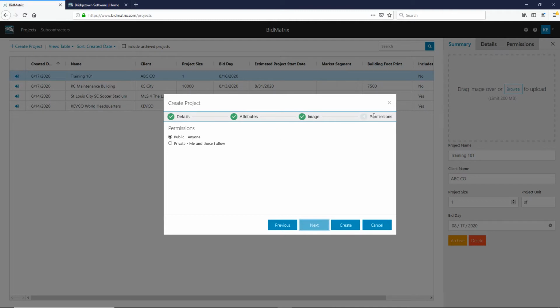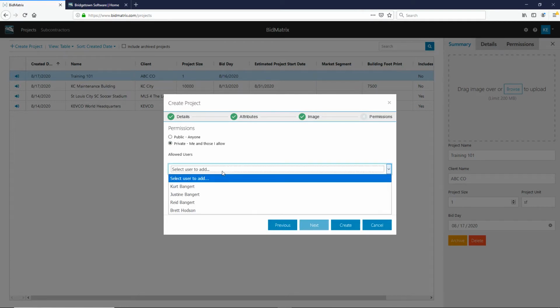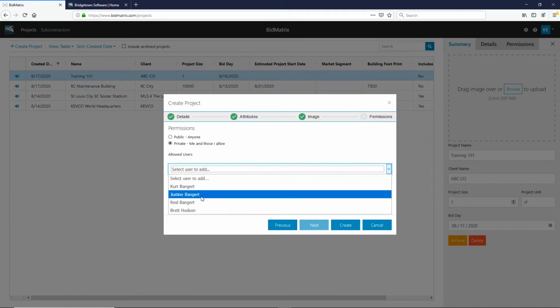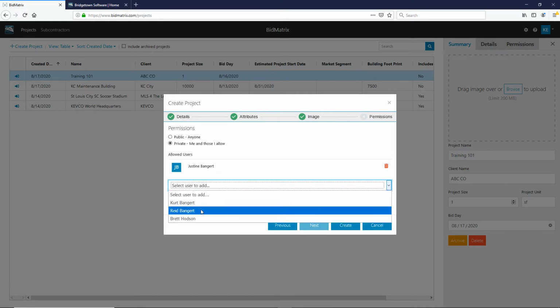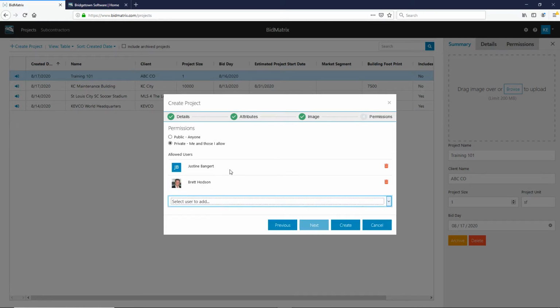And then this is where we get into setting up some permissions. So right now, public would be for anybody. Or I could say it's private and select what other estimators or different people helping me put the bids together I want to have access to this system. So I could come in here and just select different people. Those would be a couple other people that would be helping me with this project. At any point in time, you could come back and modify this, so you don't have to set them up front. You can start with everyone and come back later, or start with it being private and no one until I get the structure set up, and then enable other people as we go farther.